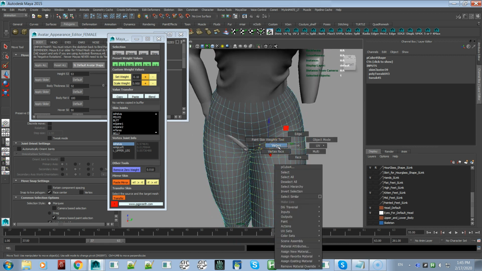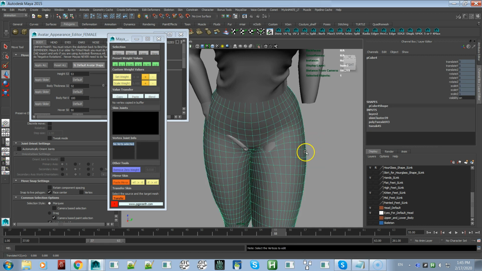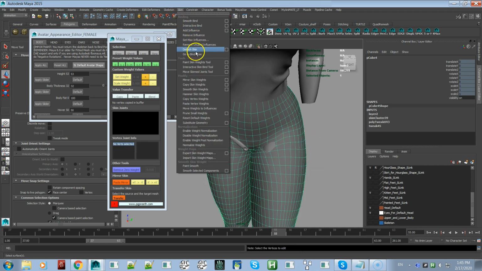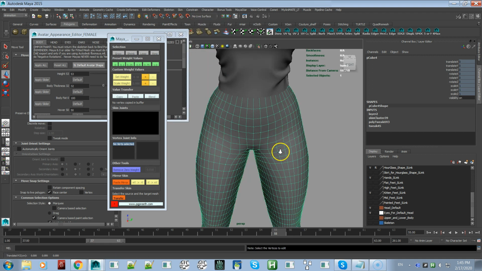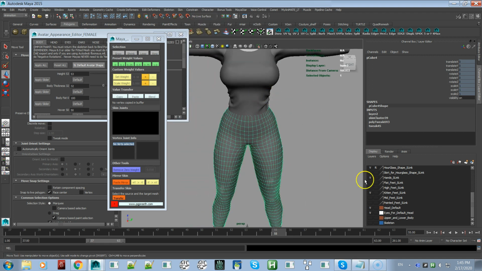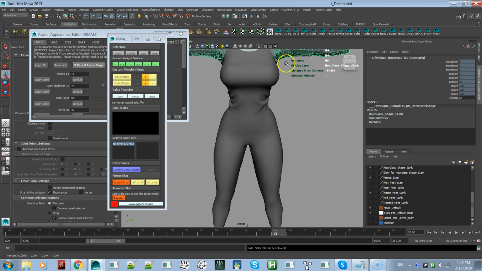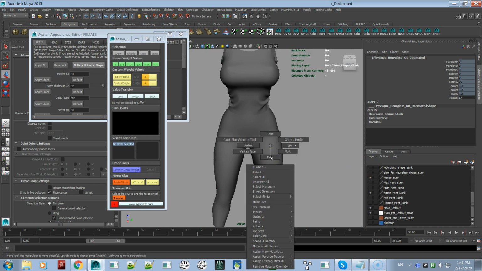But we can always go to the bind pose, and here's another trick that took me forever to figure out. If you select the mesh body, say you have the mesh body and you only want to copy the weights over to some of the vertices in your mesh and not the whole mesh. You select the body first. I usually put it on a different layer so I can hide it. And then hold down the right mouse button. You have to do it by holding down the right mouse button on top of your mesh.